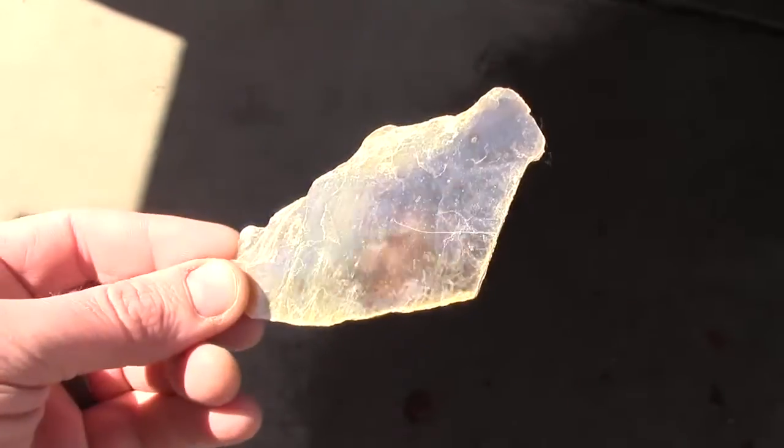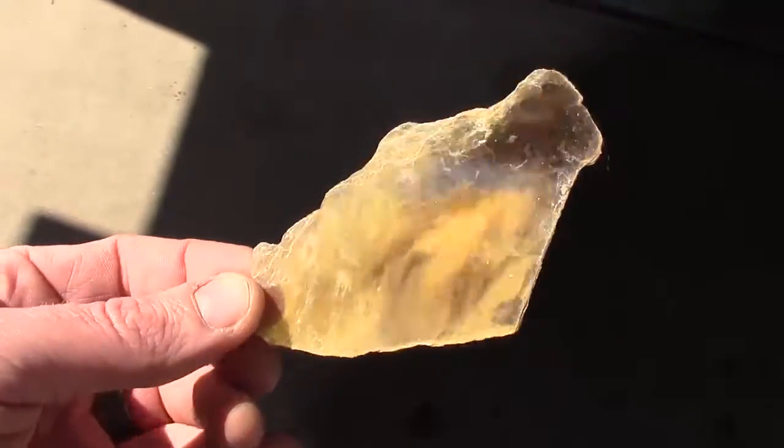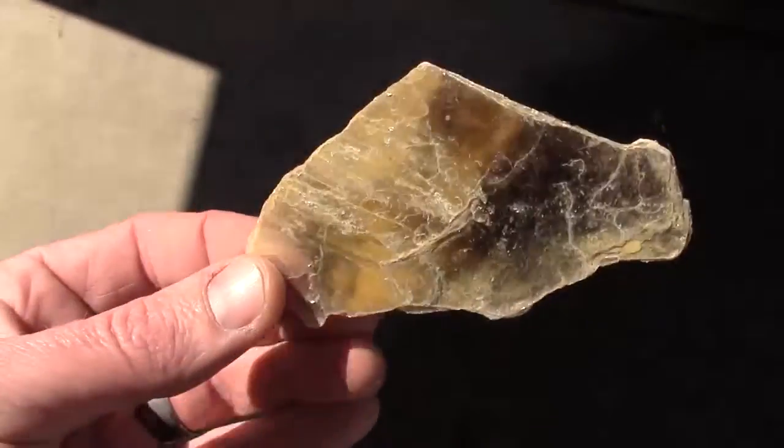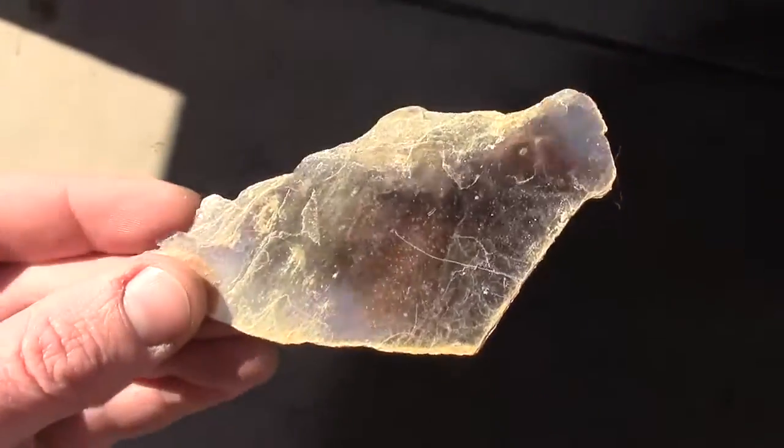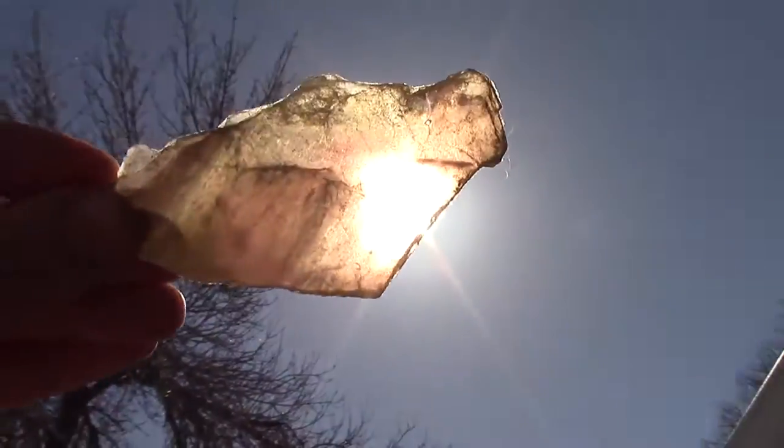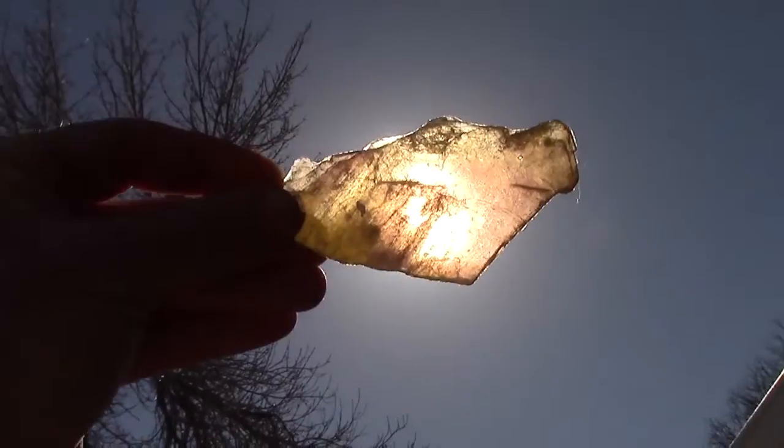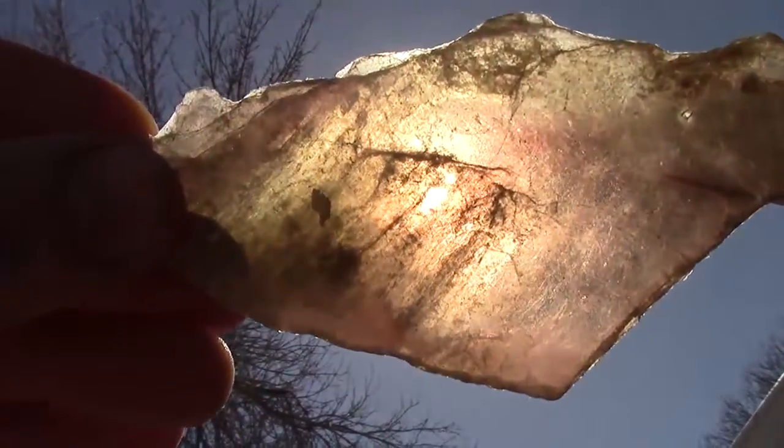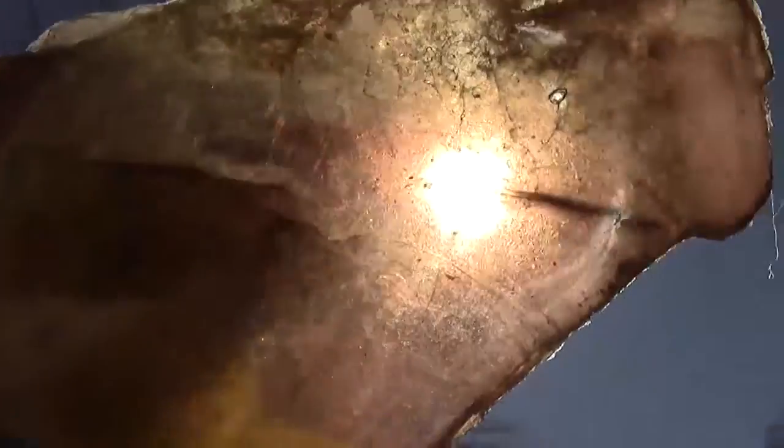The most common mistake beginners make in this first split is thinking of vitreous luster, such as this in muscovite, is metallic. A close examination shows that a seemingly metallic mineral like muscovite is actually non-metallic vitreous, because light can pass through it. Muscovite has historically been used as window panes, an impossibility for a comparably thin sheet of gold or silver.